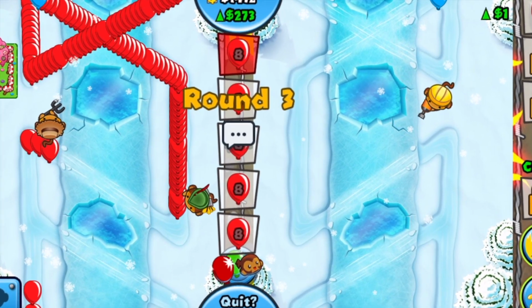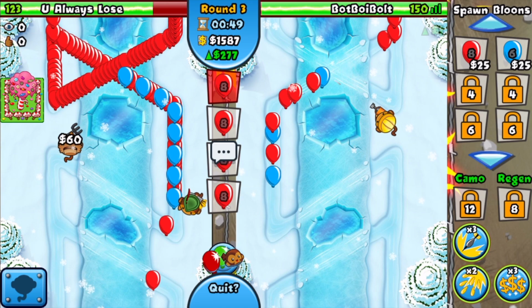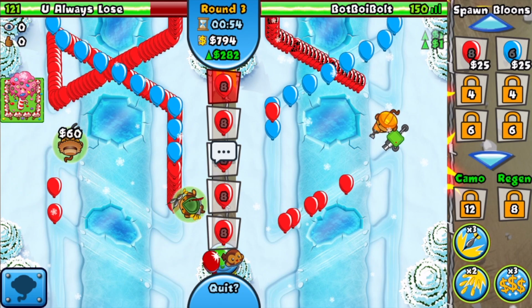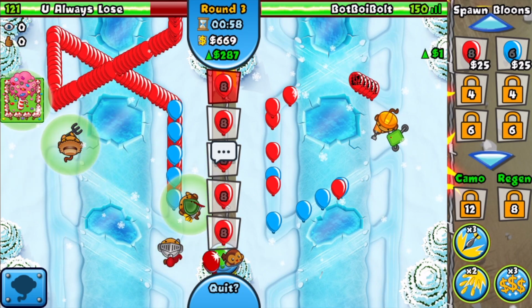But it looks like you always lose is starting off with the dart as his first pipe power tower. And on top of that, he's gonna be farming. He already did upgrade to the triple dart monkey as well. Oh my god, he went for a range boost? What? Oh my. He definitely did not need to boost that.